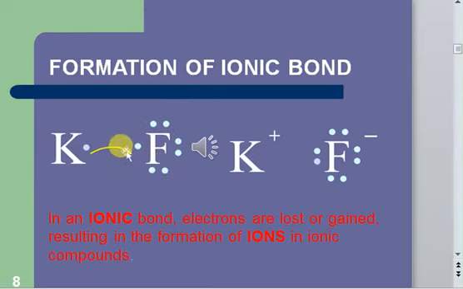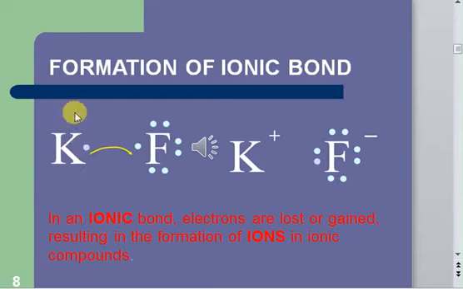If you see the electronic configuration of fluorine, it has 7 electrons in the outermost shell, right? It just requires 1 more. So if it gets 1 electron, then its outermost shell will be completed. Here we have potassium, which has 1 electron in the outermost shell, and if this potassium loses 1 electron, then the shell inner to the valence shell, the penultimate shell, will be complete, right? So the valence shell is the outermost shell. Here we have shown the electrons in the valence shell, and the shell inner to this valence shell is known as the penultimate shell, right?